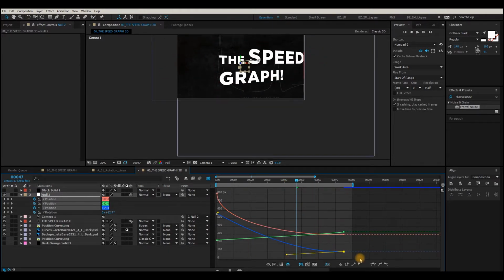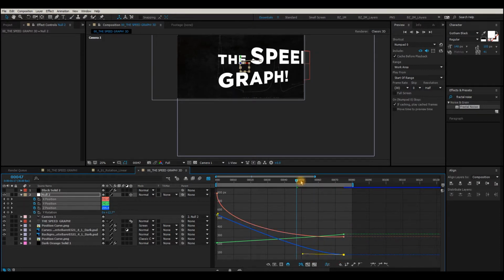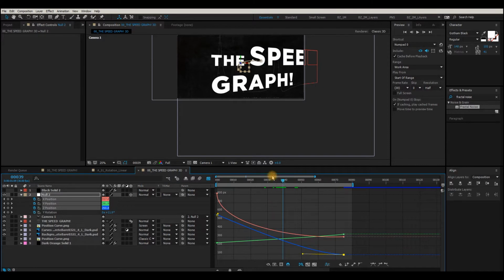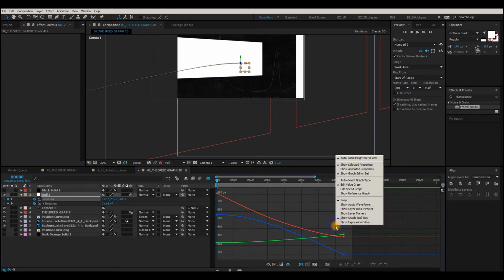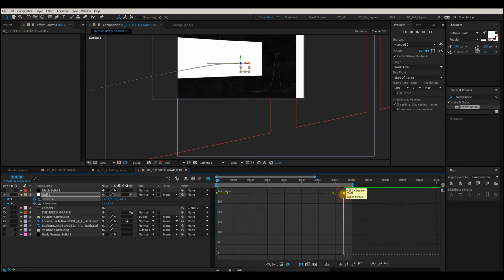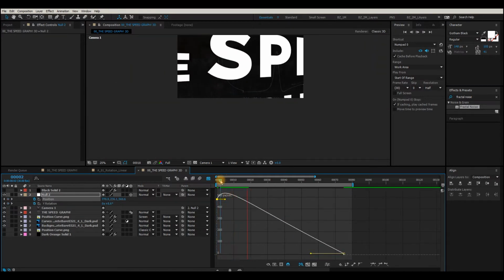If I want it to be slow at the end and I'm stretching the Z, it's actually changing where I am in the middle. So that's why the gods of After Effects have given us this option of just changing the speed graph. I can slow down the end, speed up the beginning without ruining the middle of my animation.